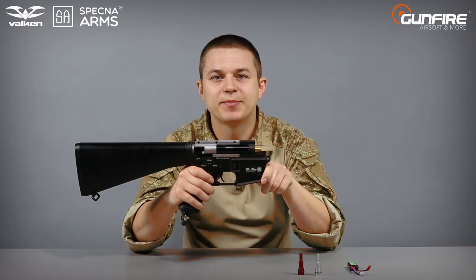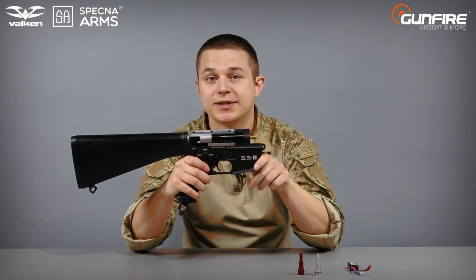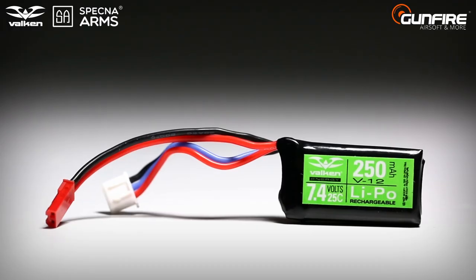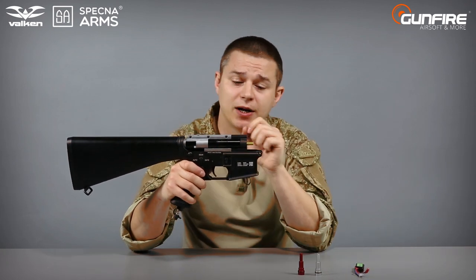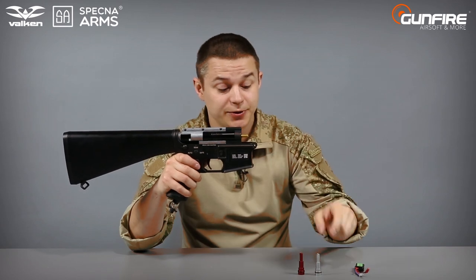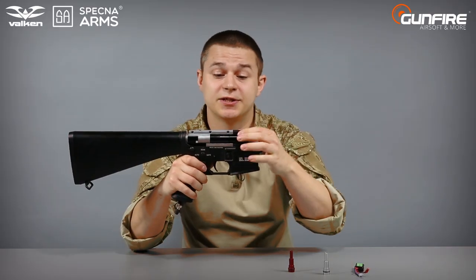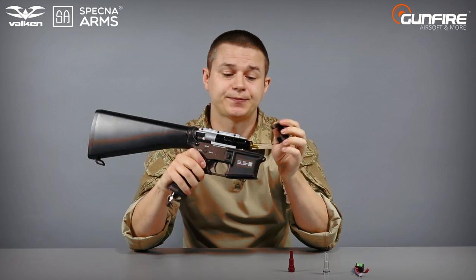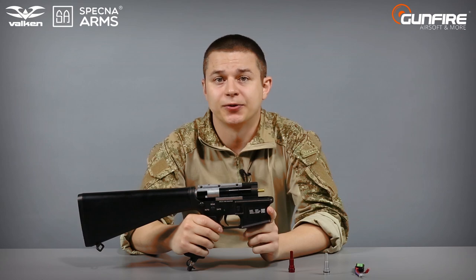The heart of every Spetsna Arms HPA is the V12 engine by Vulcan Tactical. It's propelled with compressed air and the electronics run with a small LiPo battery. Don't worry about the size of it — it will give you thousands and thousands of shots. Basically the only moving part is the nozzle. This one comes with a golden nozzle, but you can buy separately a silver nozzle and a red one. Changing the nozzles is very easy — you simply remove this part and use a flat screwdriver. That can change the replica from CQB to woodland terrain.